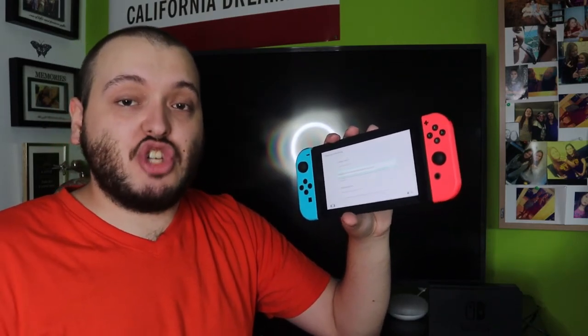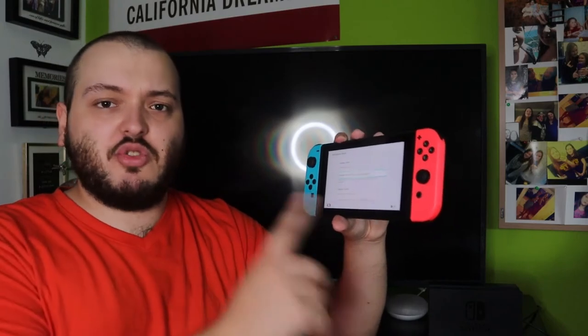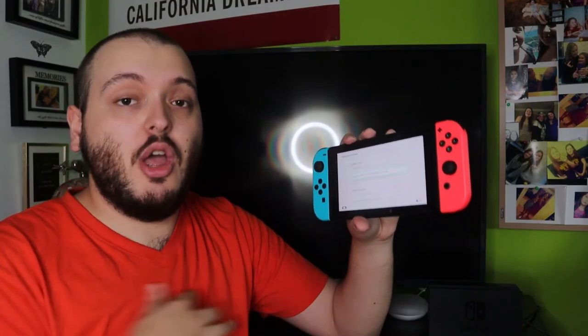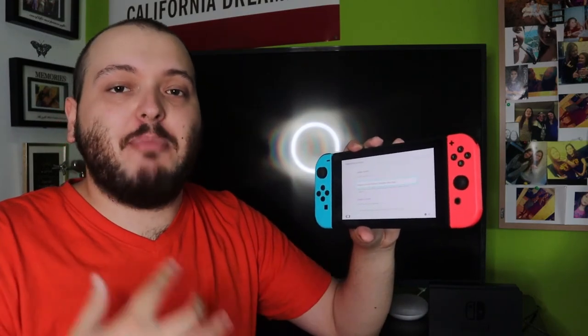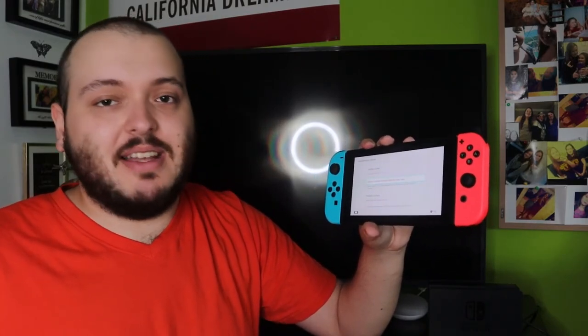The other thing that I want to mention is sometimes there's an issue with charging and people don't realize there's an issue with charging. They just think the console is broken and it needs to be repaired. In most cases, when the screen's black and it's not charged, there'll be a little charge icon in the top corner. One thing that people don't realize is if your console is completely dead, sometimes it won't even show that because there's not enough power to show the charging symbol, but it does still need to be recharged. People just think worst case scenario and just think that they have to take it in for repairs, and sometimes that's not the case. So first thing to check, make sure that it is charged.